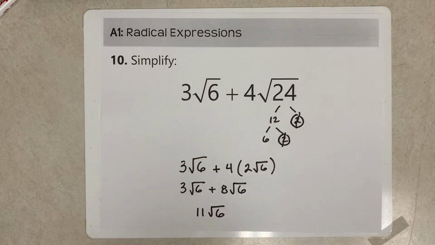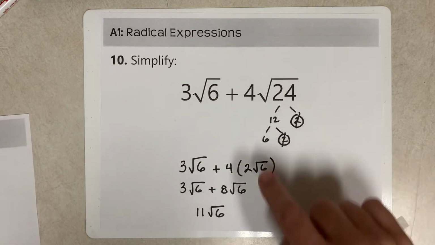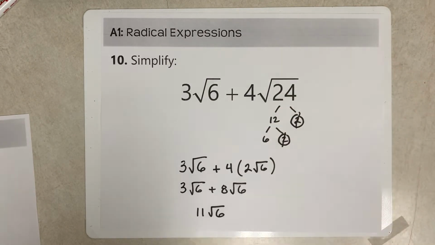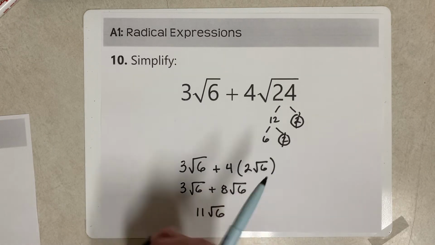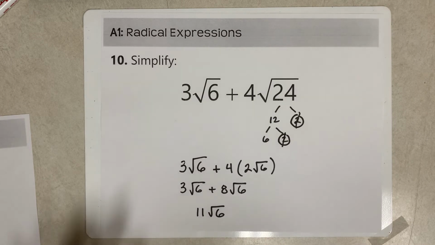It's a good problem. And you can stop here at any time when you're factoring these numbers if you find something that's going to be advantageous to you. Although you could have kept going and said 2 times 3, but your very next step you would have had to multiply them together anyway because they don't have pairs.